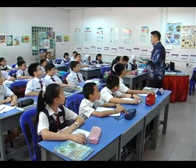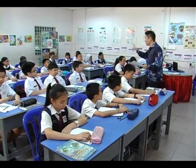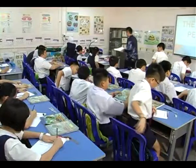Okay, so now I'm going to play the part for the animal, the description of the animal again. But before that, can you please get in your groups? I want you to work together in a group to draw the animal, okay? To draw the animal here on the back of this piece of paper. All right, can you get into groups, please?